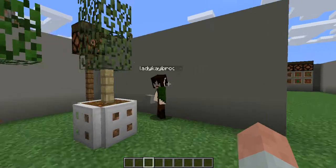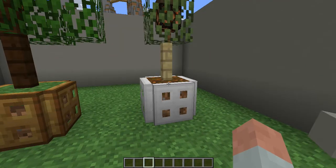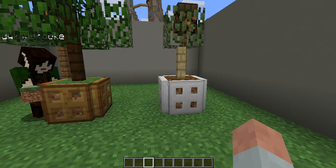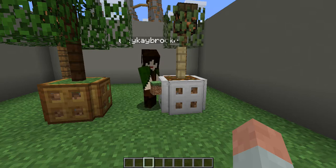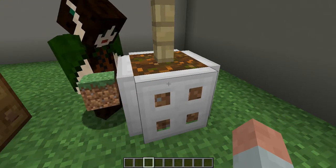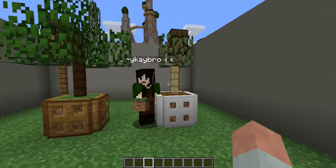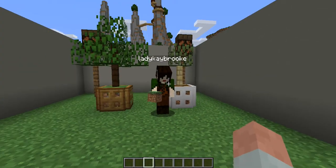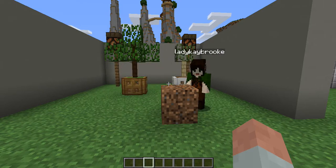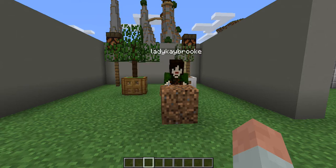This one's more compact. This one is two blocks high, but can be done one block high like you saw before. Something else I wanted to note is in addition to dirt on the inside, you could use silk touch and get a grass block, or in this case this is podzol. It's from one of the newer forests in the game. It kind of looks like dead leaves and fallen leaves, but it works great for the inside of the pot. Another thing you can add is coarse dirt — this will never grow grass on it, so if you wanted to make sure it didn't grow grass, this would be a great way of doing that.